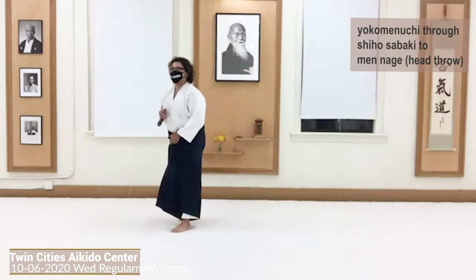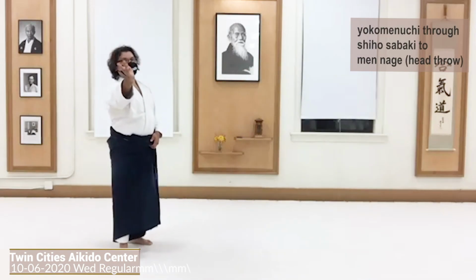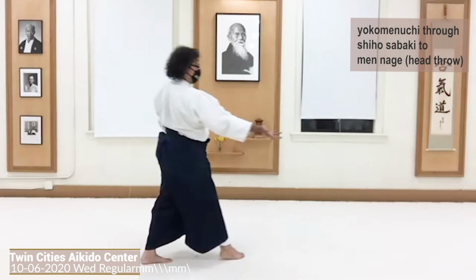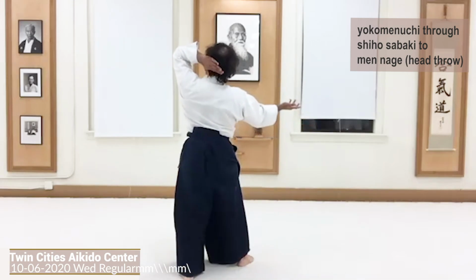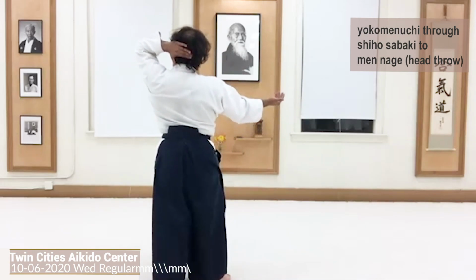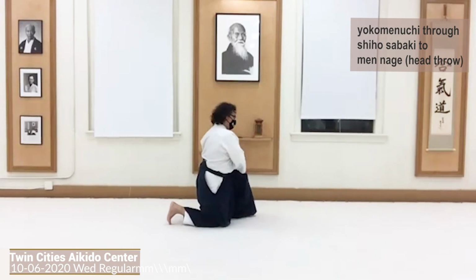Okay, we have about a minute to explore the ukemi real quick. So we're going to do one or two. So on this one, we'll just get a front foot tenkan. So they do that front foot tenkan, they draw in here. Now at this point, what's going to happen is that hand's going to come around the head. As it comes around the head, they're going to pull it down. As they pull it down, you're just going to do a nice forward roll. All right?